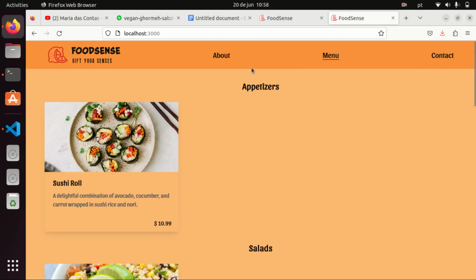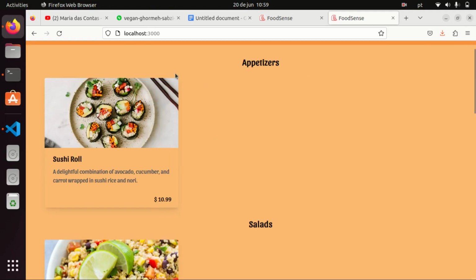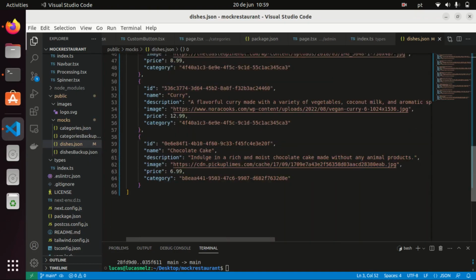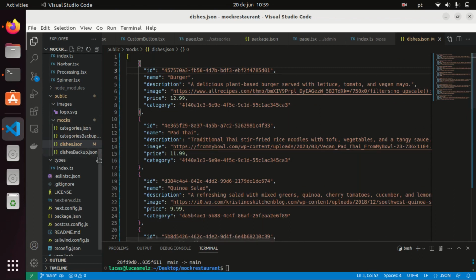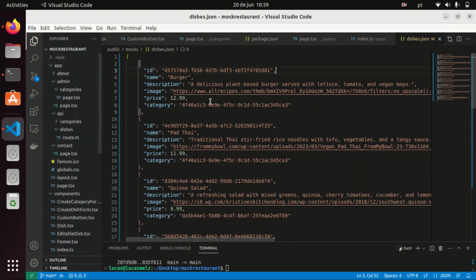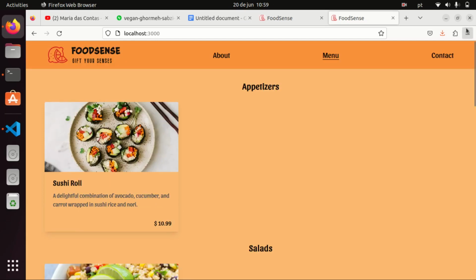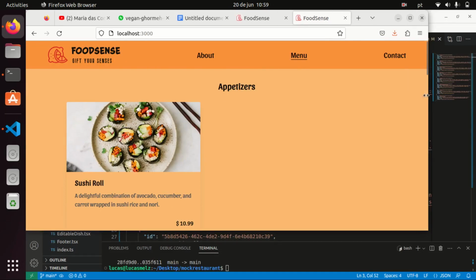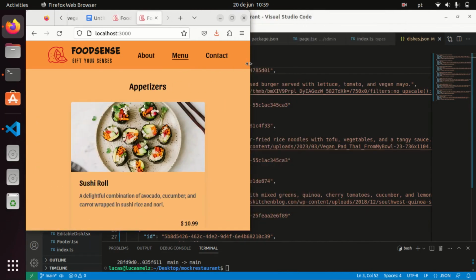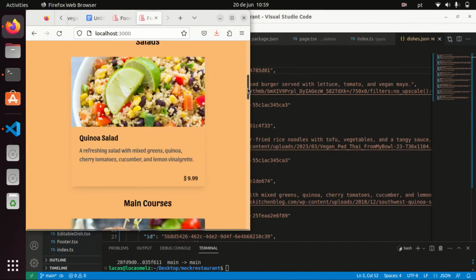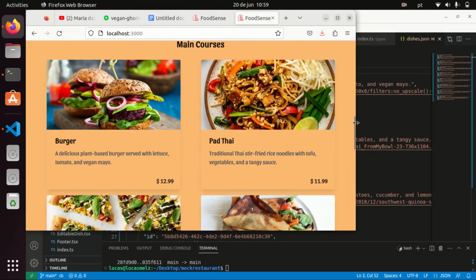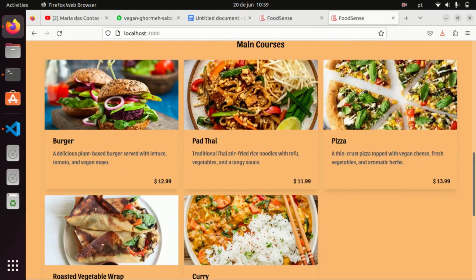And I will teach you how to create a front-end project which you can fetch the data from a JSON file like this, which is stored in your machine locally, and then all the CRUD operations are done upon this JSON file here. So this is a mock restaurant. I use Tailwind to style it. It's just as an example. It is kind of responsive, though there are lots of things that could be improved. But as an example, it will work just fine.